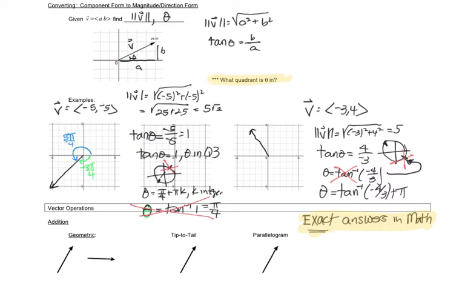The next thing I want to talk about is vector operations. Vectors are not numbers, they're a brand new type of quantity. And so if we want to talk about what it means to add or subtract or multiply vectors or take the absolute value of vectors or any of those operations we're so familiar with, we have to define what we mean by that operation first. So for instance, I threw in the terminology, take the absolute value of a vector. That's actually not an operation that's even defined. All right, so vector operations.